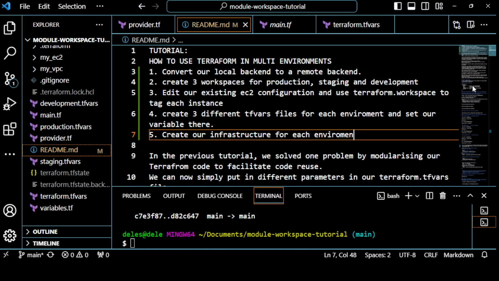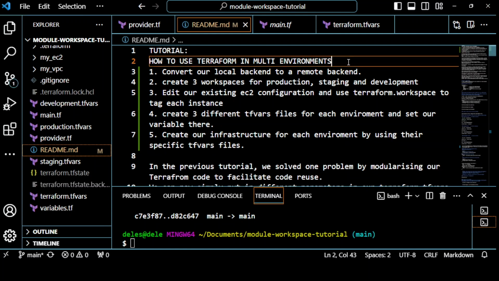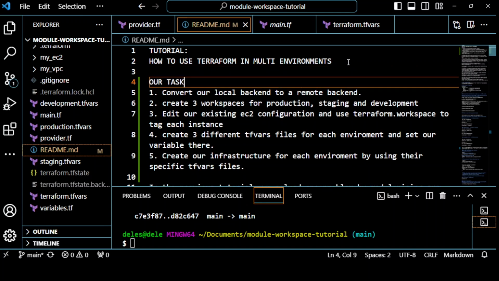So we shall create our infrastructure for each environment by running apply. But to do this, we shall need to tell Terraform which of the tfvars files, which of the variable input files we shall be using to provision our infrastructure. So those are the 5 things we need to do.